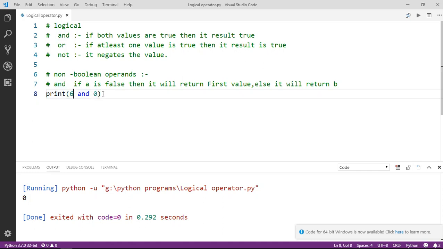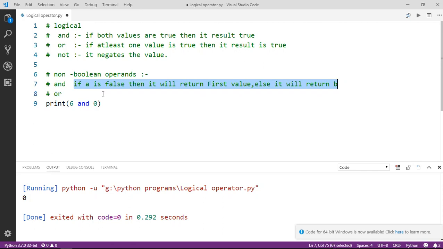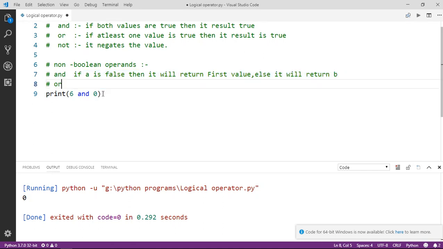But for the or operator, the rule is different. For the or operator the rule says if the first is true, then it will return the first value, else it will return the second value.